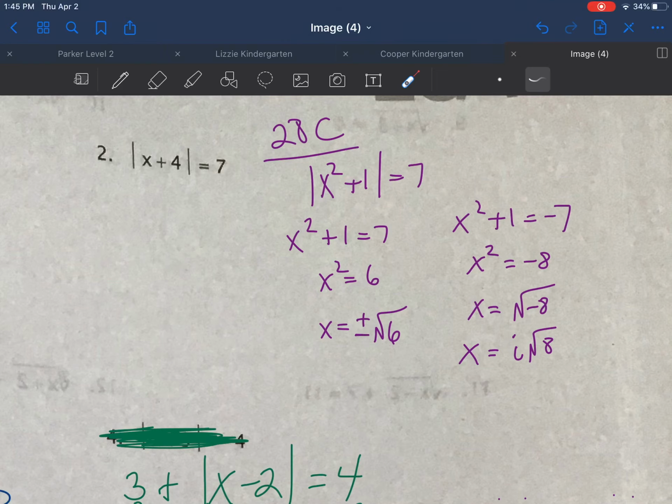Now we should simplify the square root of 8 just so that way it's more broken down, just like we reduce fractions. 8 is 4 times 2, 2 times 2. So this would be 2 root 2. The square root of 8 can reduce down to 2 square root of 2. So this is going to be 2i square root of 2 is how it simplifies down. Anything that's a pair leaves the radical and comes out to the front, and then your leftovers are left inside.